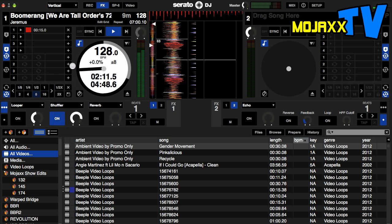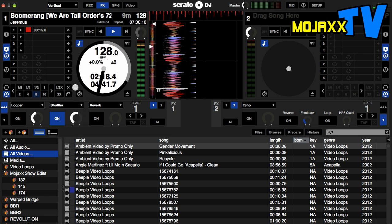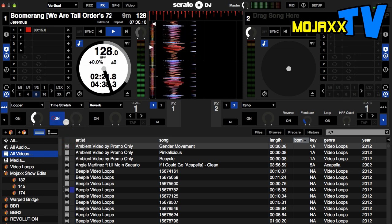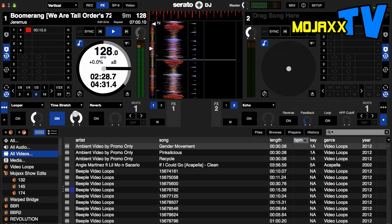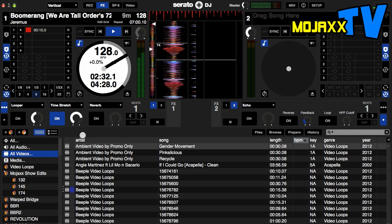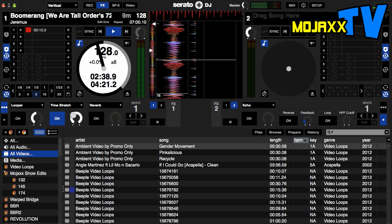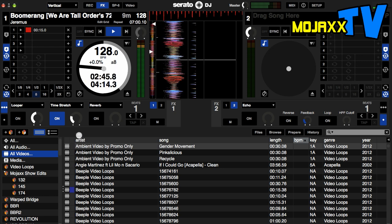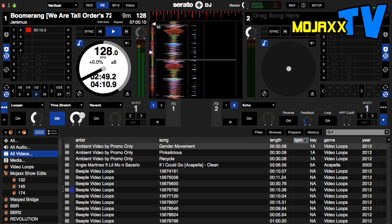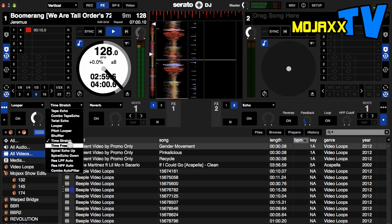Shuffler. Time stretch. Only really does stuff when you're using the actual control itself, or turning it on and off. So pretty sweet. A lot of these effects seem to just do nothing when they're at full volume. I'm guessing that's because some controllers you might accidentally have it left on full volume, you turn it on and you're going to have a bit of a mess straight away. So that's kind of how it seems to work, and that's pretty cool.